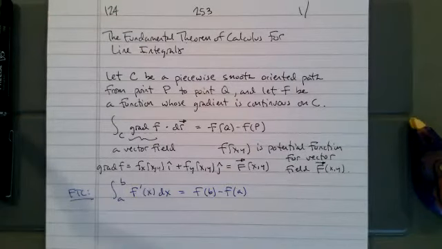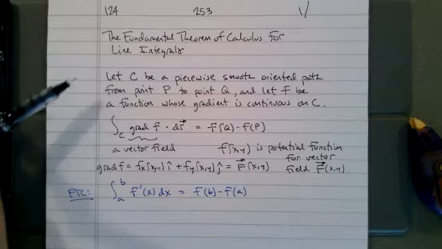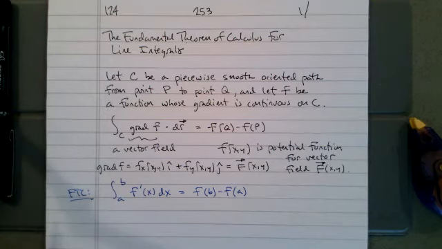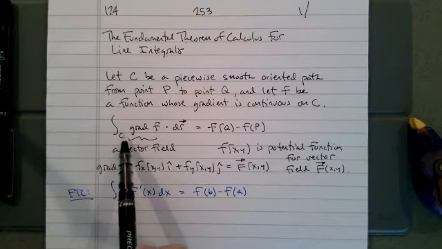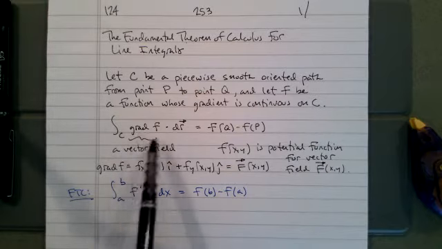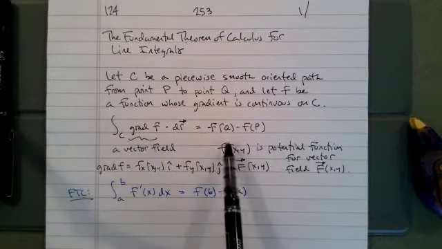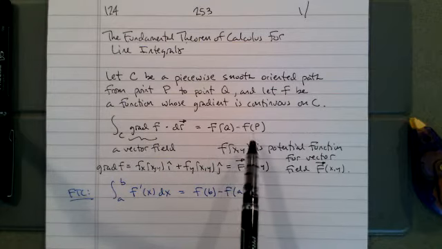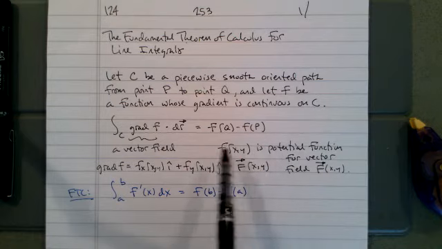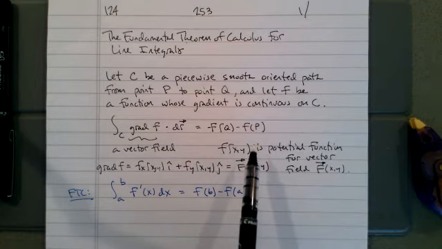Yesterday, we encountered the fundamental theorem of calculus for line integrals. After some bit of setup, that just means all the things are going to work. The integral over some path from point P to point Q of a gradient field is just going to be the difference in the endpoints of the potential function. Difference in the potential function at the endpoints. I might have had my prepositional phrases in the wrong order.